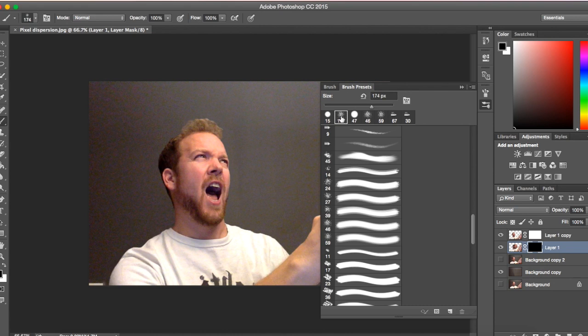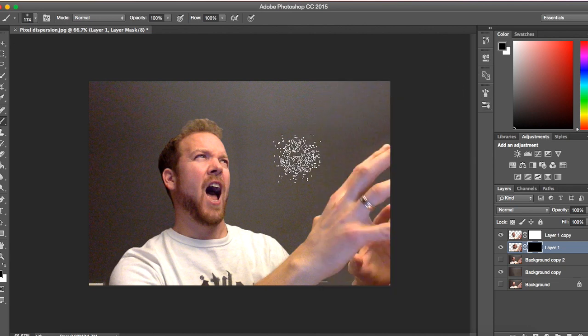I actually then came up and bumped it up to about 174 pixels just to make it nice and big, and you can see as I come up it has a lot of good chunkiness to it, and you'll see why that's going to be helpful right now. As we do this, notice I'm on my layer mask here.